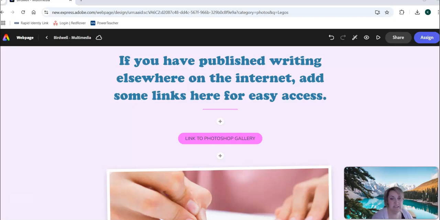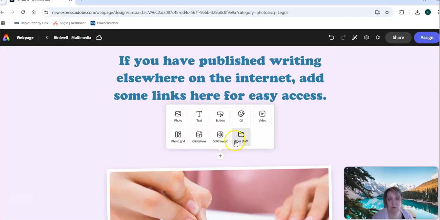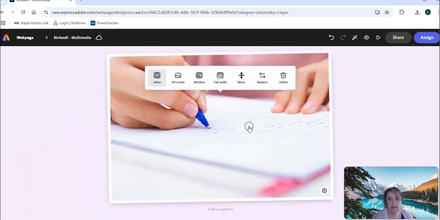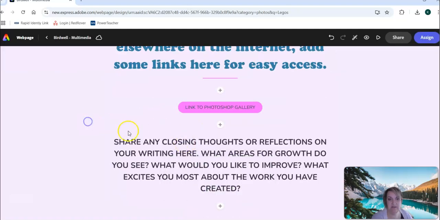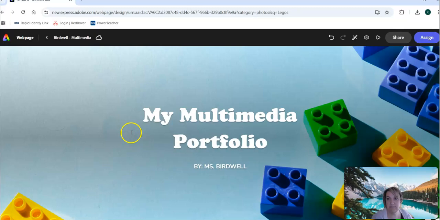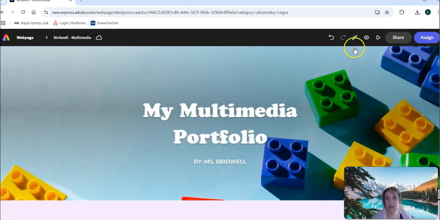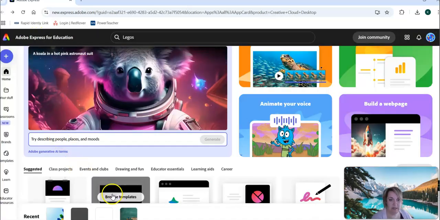So as you go about this, it's actually not too difficult to be able to change your website and the items that you need. This particular one, we could maybe add a video if I wanted to go to a YouTube video. Again, I can change the pictures, I can delete them, I can implement different ways and different thoughts in different formats. When you are happy with your website, it automatically saves. You won't even need to share or assign this. I'm going to go out of this one and I'm going to show you one that I have already completed.